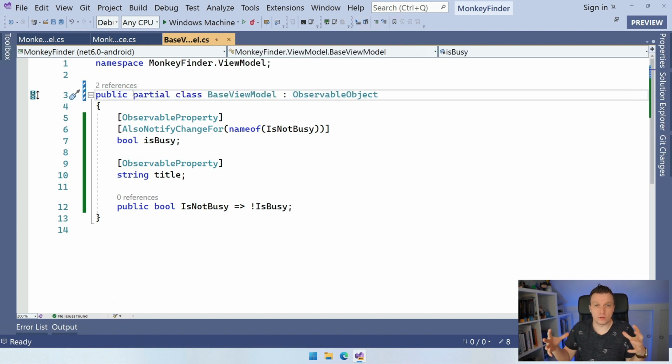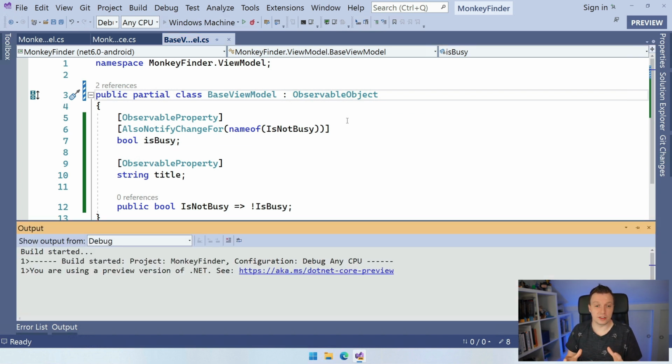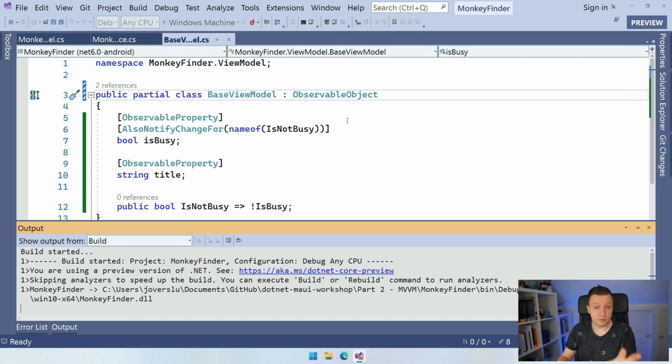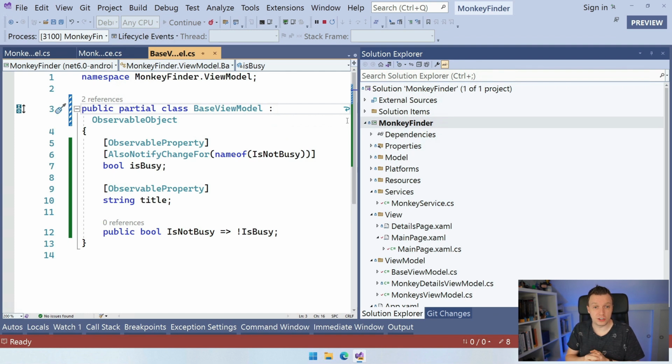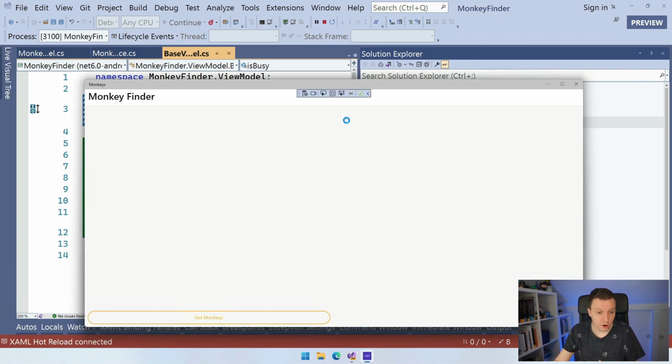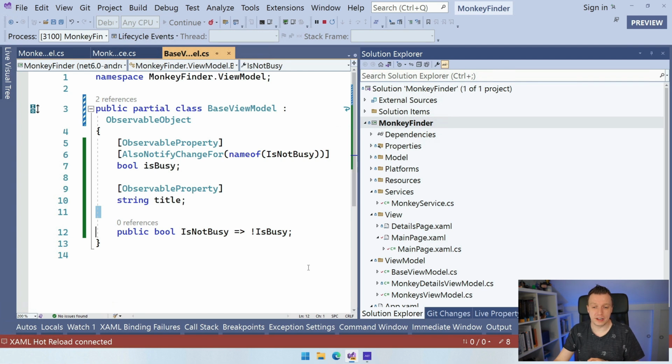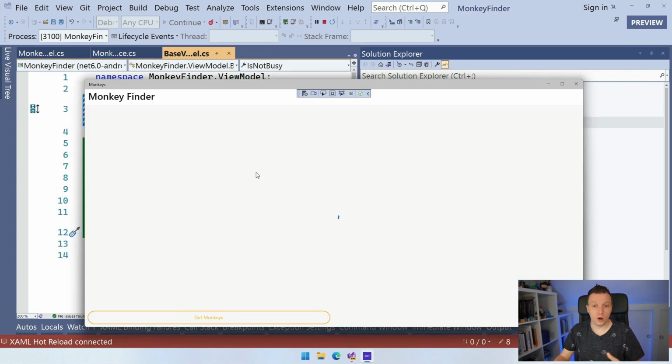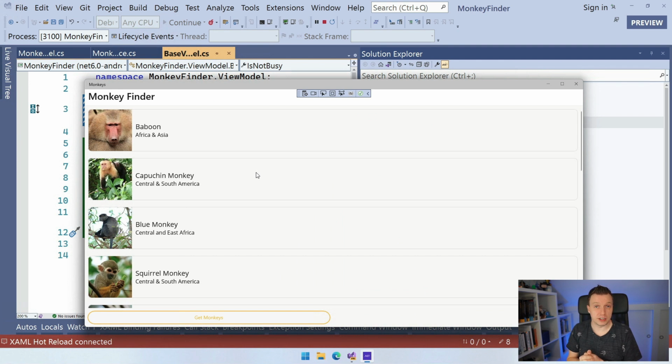It of course joins these classes. It generates another partial class for the BaseViewModel to actually generate all the code for the IsBusy and that kind of stuff. So now it will be happy again, our ObservableObject, and we still have all the same things here, right? So if I run this again, it will still work as it did before, but now we have a lot less code. Remember that we had like 12 lines for IsBusy and 12 lines for Title? 12-ish. We now only have 12 lines of code basically for our whole view model, right? So that's pretty epic. And if I go here, it will still all work the same, but now it will work with much less code. So that will definitely make your life as a developer easier.